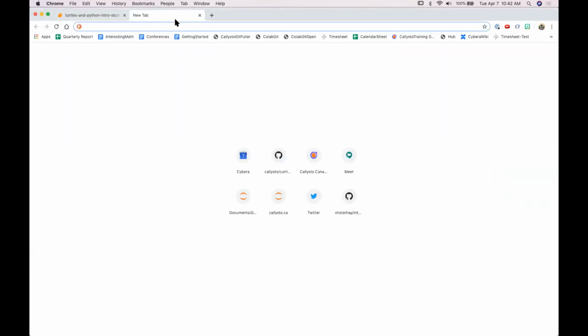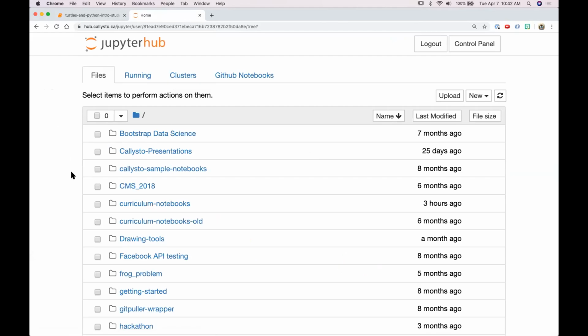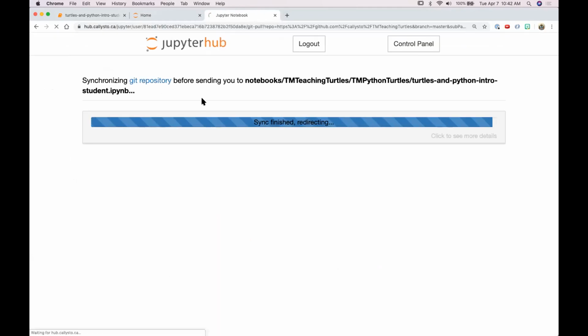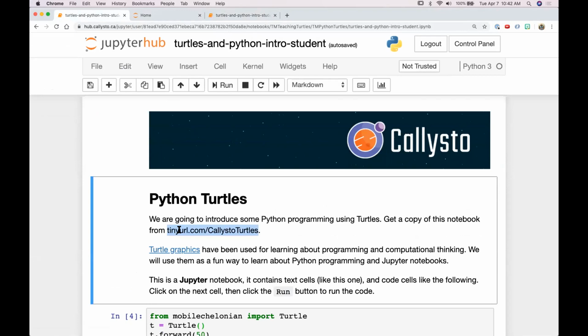Okay, so I'm logged out and we'll try that URL again. Sign in with my Google account in this case. And let's try one more time. So you might have to, after you're signed in, go to the link again. I thought we'd fixed that, but it looks like that might be a problem. Okay, so, can you wait a sec? Yep, no rush. What's the link again? tinyurl.com/Callisto Turtles. And actually, I can probably paste it into the chat here.